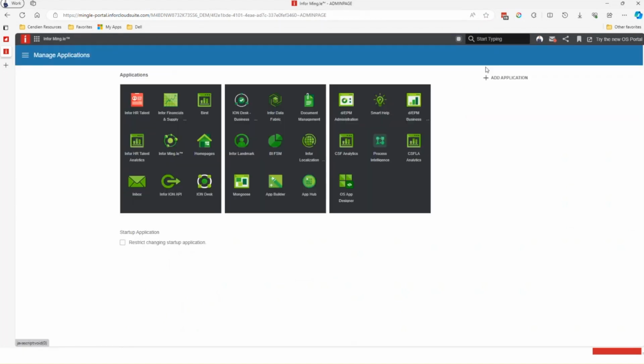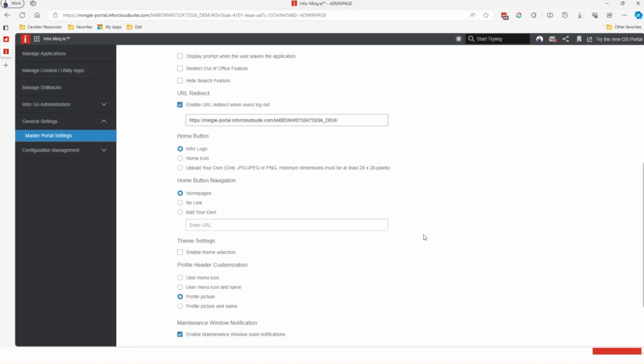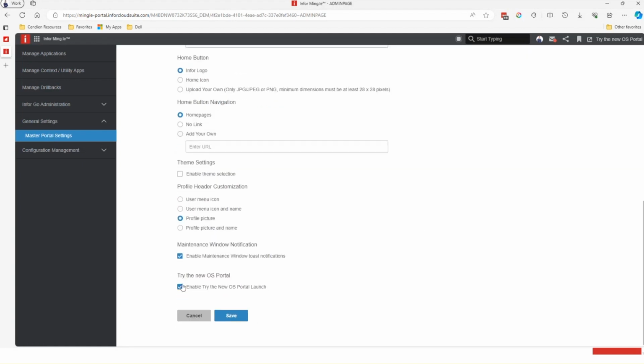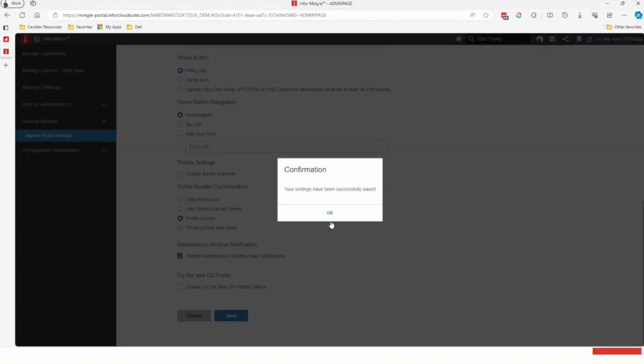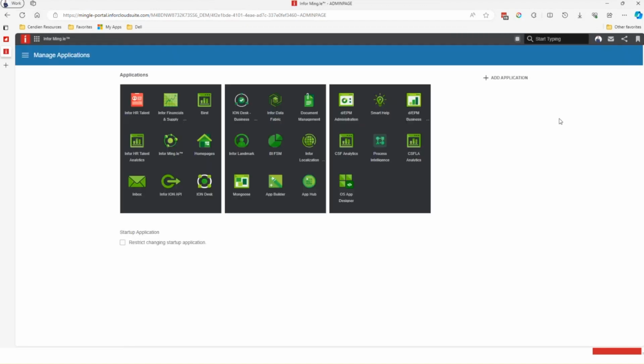You just go to the admin settings if you are an administrator, down on general settings, master portal settings, and all the way to the bottom, you'll see this new section with the try the new OS portal. And if you just uncheck that, save it, and refresh, that button is no longer there.